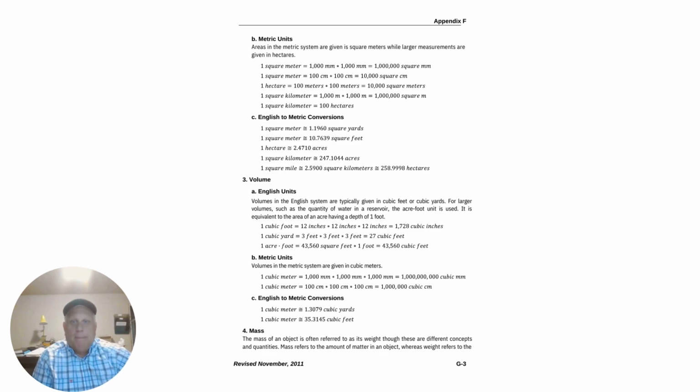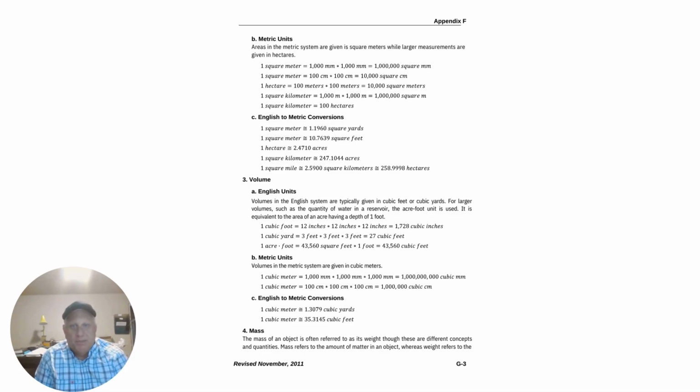Next, we have the metric units of area. We've got square meters, hectares, square kilometers, and so on and so forth. Again, there are the conversions. We'll go through those in a little bit. Not a lot of use in surveying for metric area units, but it's always good to know it and learn from it.